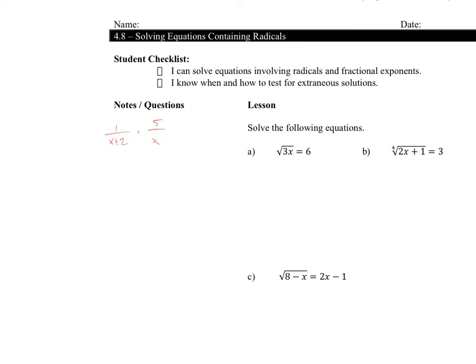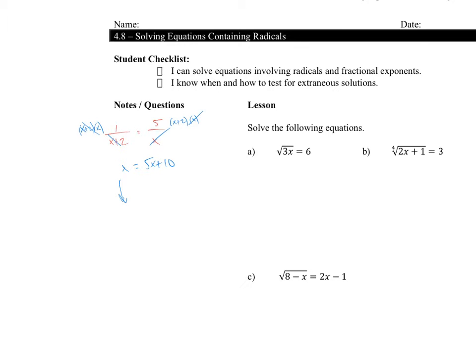Right, and we would go about solving this. We would multiply both sides here by x plus 2 times x. And we'd do the same thing over here. And then we'd have some cancellations. And then we'd solve x equals 5x plus 10. And we would go about finishing this, right? And when we're done, we would end up with something that would be a number that we would have to check and make sure that it actually is a legitimate solution, because we have these things called extraneous solutions.